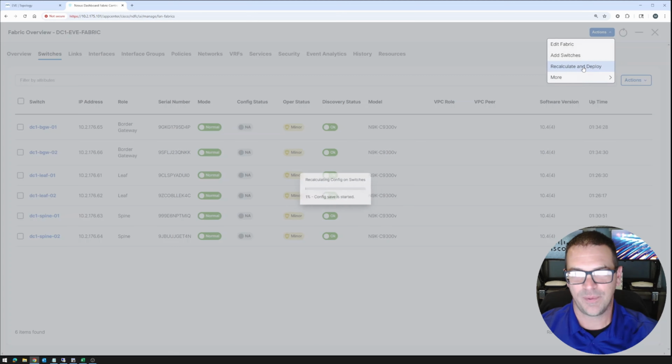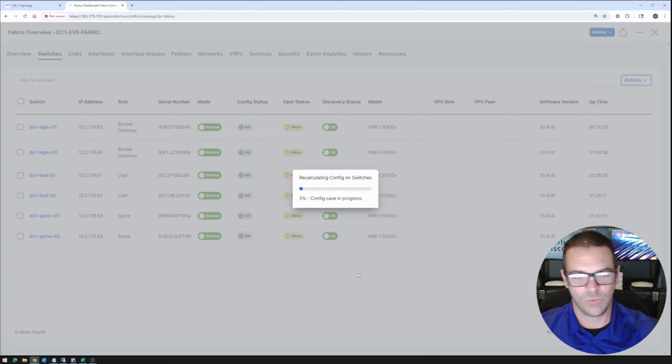So when I press this button, what the NDFC is doing is literally calculating the configurations on your switches, based on their roles and the cabling that it saw, the interfaces connected between all the devices. So it used Cisco Discovery Protocol. It finds out which device is connected to which.